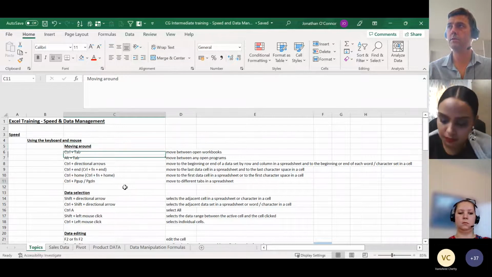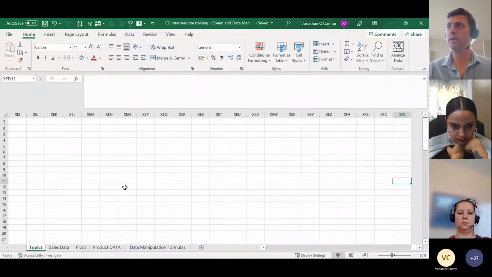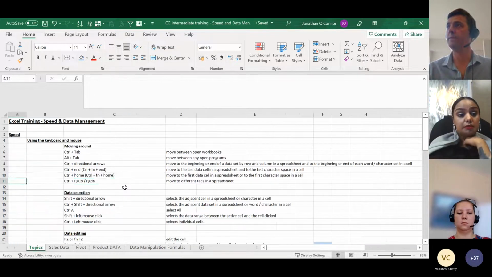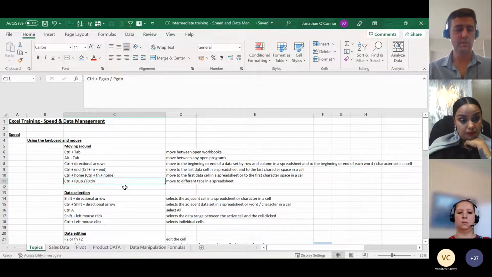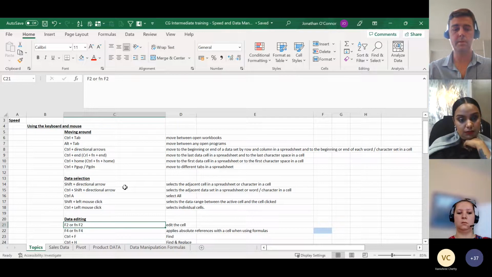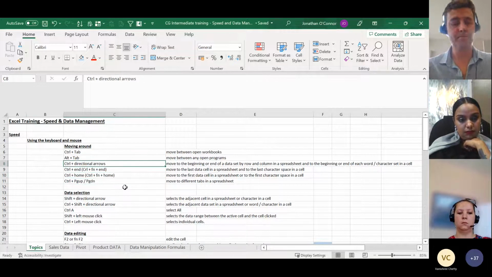Control Down moves to the bottom, Control Right. And if I hit Control Right again, it moves to the very end of the workbook. So we've just covered like 1,000 rows in a second. Obviously, you don't want to go to the very end, but this is how it works. It assists greatly in speed instead of hitting down every time. So if you want to move around, use Control and directional arrows.